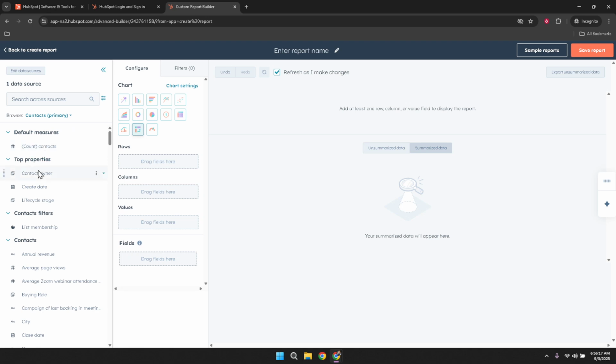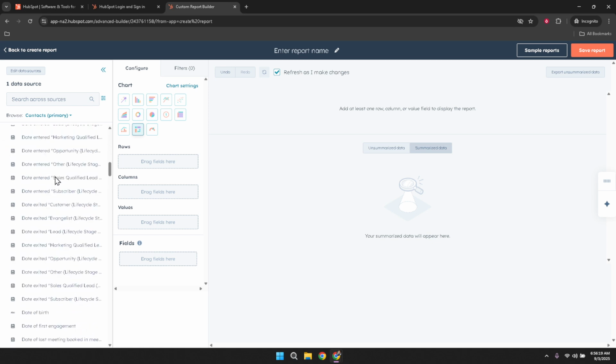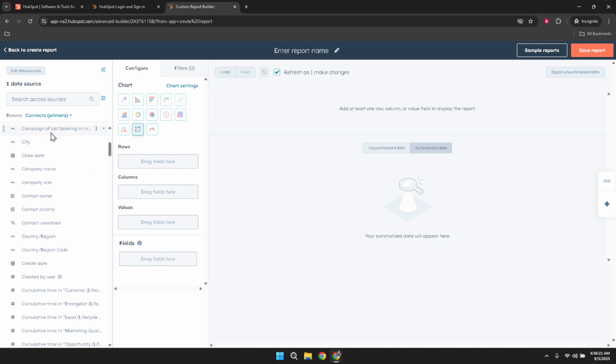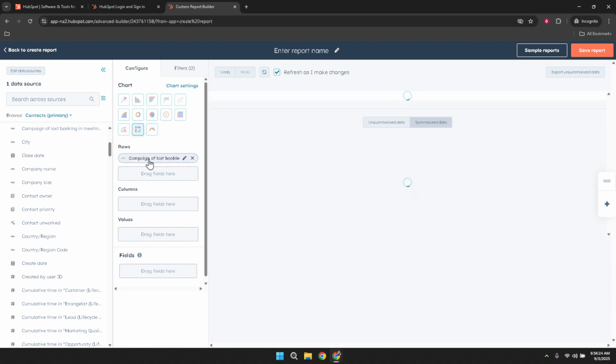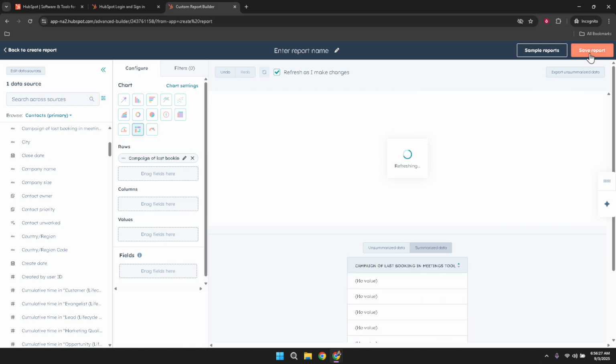After adding your data source, it's time to organize it. Add rows to your pivot table, which will categorize your data and allow you to derive more meaningful insights. Once you're happy with your setup and the data looks good in its new layout, the final step is to save your work. Click on the Save Report option to ensure all your hard work is stored safely for future reference.